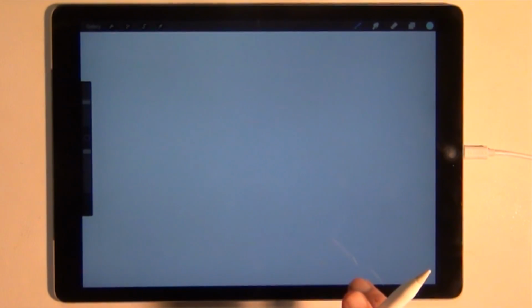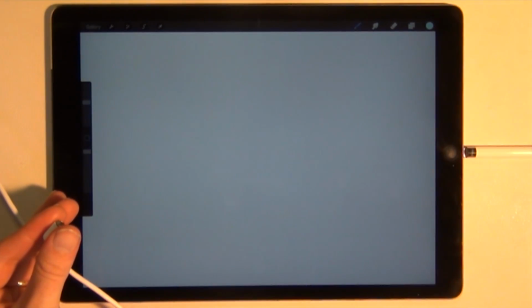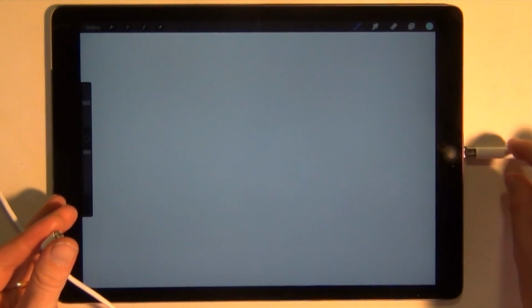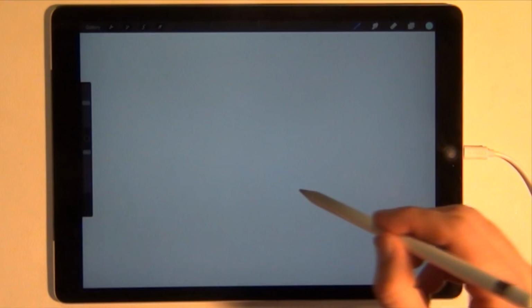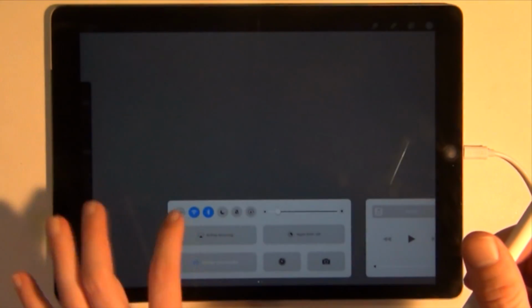I'm gonna have to figure out how to get my pen to work. So first, just start by plugging your pen into the side of the iPad, like so. I guess that does something. There it goes. Turn on Bluetooth. Now I think we can take this out again. It might be working now. Possibly. Let's have a quick look. Yeah, that's working really nicely now. Excellent. We're just gonna bring that brightness up a touch.